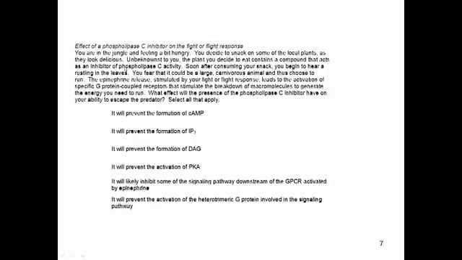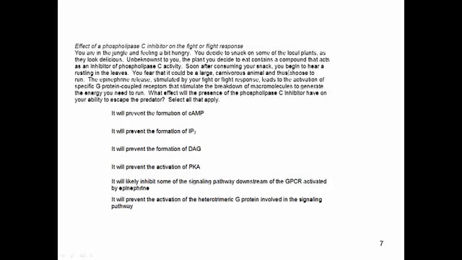Okay, so one of your questions in the homework is about the effect of a phospholipase C inhibitor. Remember, phospholipase C is one of our effector molecules that the G proteins bind to in the fight or flight response. So you eat something in the jungle because you are feeling hungry. You decide to snack on some of the local plants as they are delicious. Unbeknownst to you, the plant you decide to eat contains a compound that acts as an inhibitor of phospholipase C activity. Remember, phospholipase C activity cleaves PIP2 into inositol triphosphate and DAG.